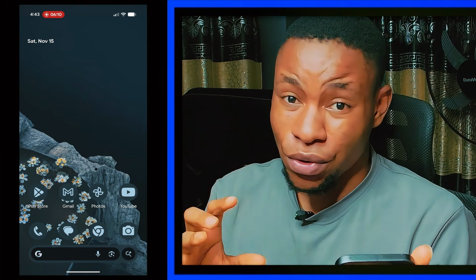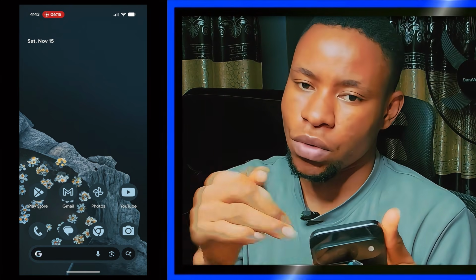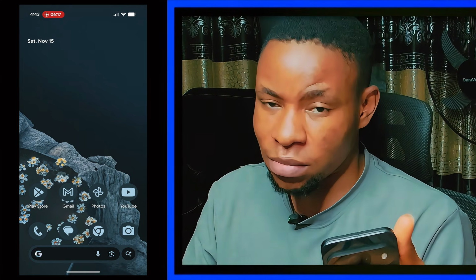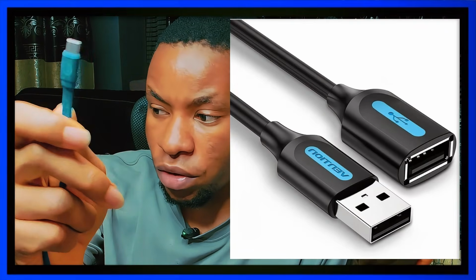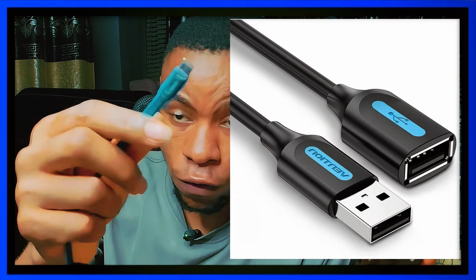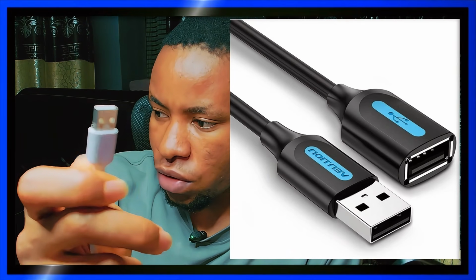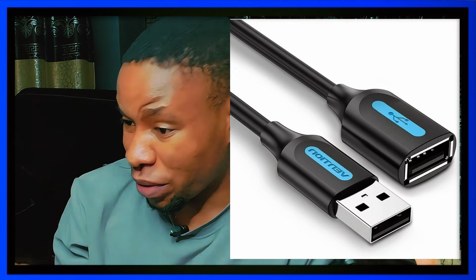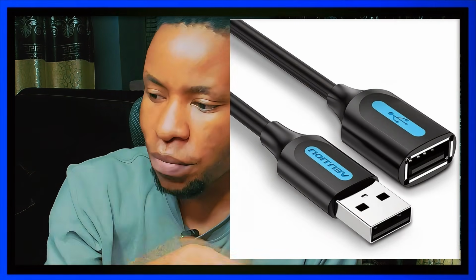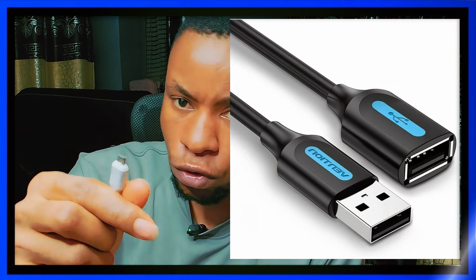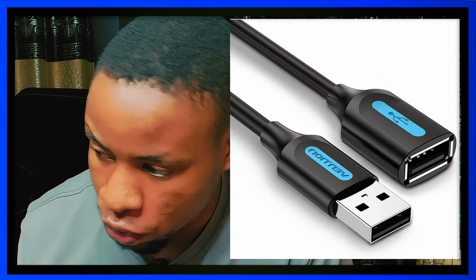So let's say for example you want to extend this connection because using only your charging cable is too short and you want to get the USB 20-meter or 30-meter, male to female, or 50-meter or 5-meter depending on the distance. This end of your charger here goes into your phone, and then this other USB end here of your charger, this part here that goes to the place you have hold there, that's the female part. So this end of your USB cable goes there, while this other end goes to your phone. The other end of the USB there goes direct to your computer. I just hope you get that.